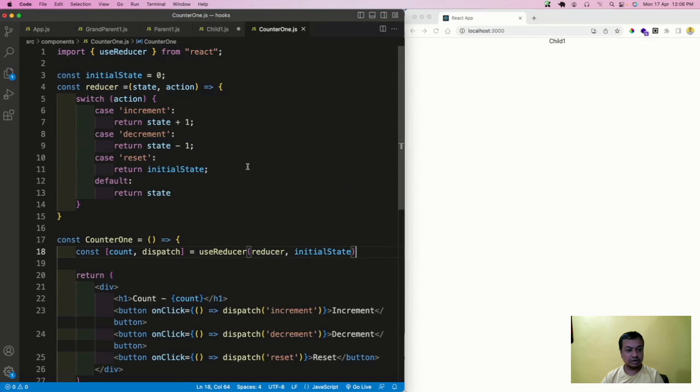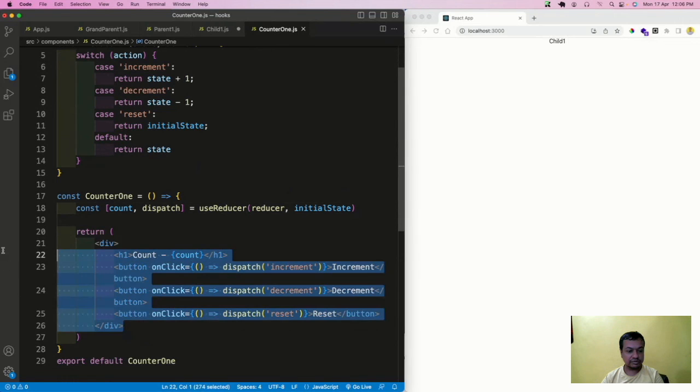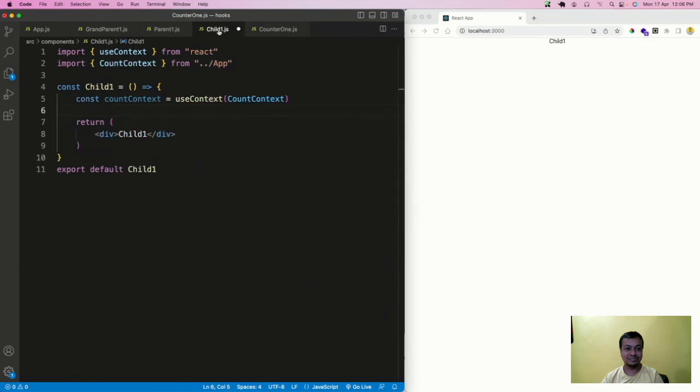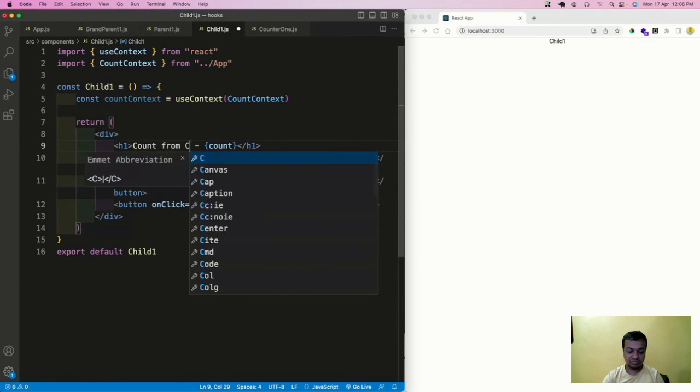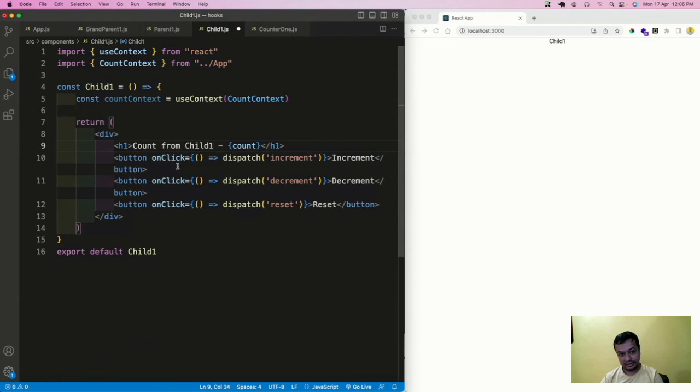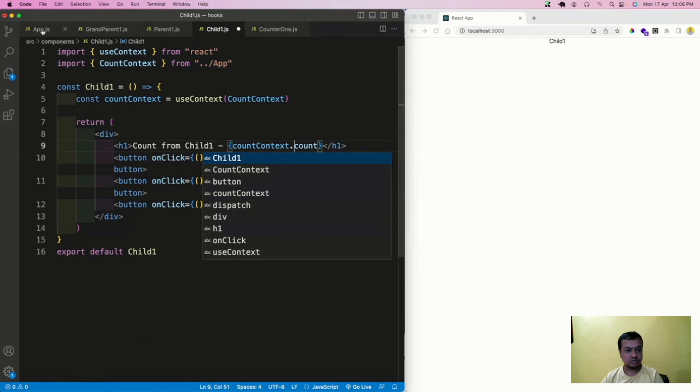So now what I am going to have here is this count, child one, and button and all these things are there. But it is not count directly. It is count context dot count.